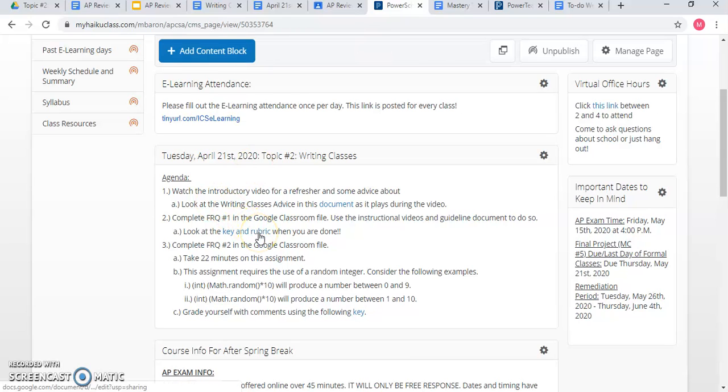When you're done, if you look at bullet point number 2 on Haiku, you can look at the key in the rubric and you can see how your answer compares to that. And I would say at this point, email me and ask questions if you're not quite sure about the structure of classes based on what it says there. It's okay if you didn't totally figure it out. Okay?